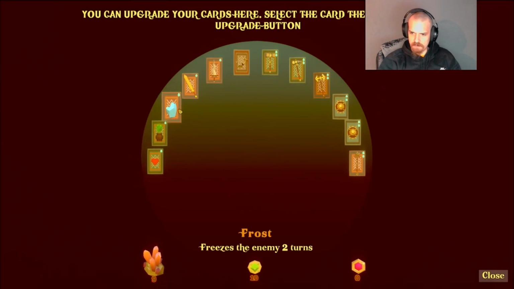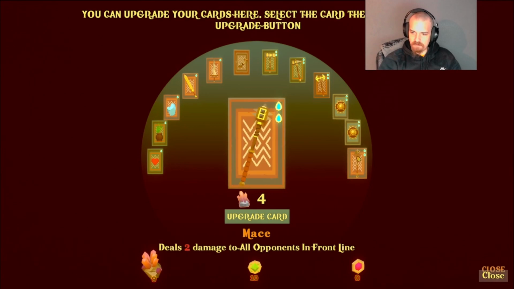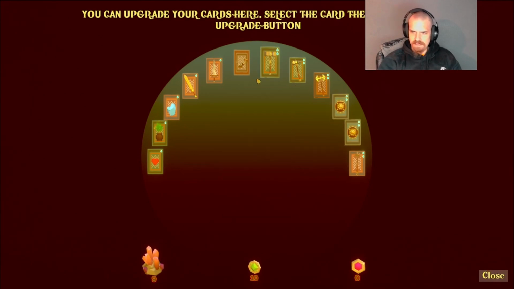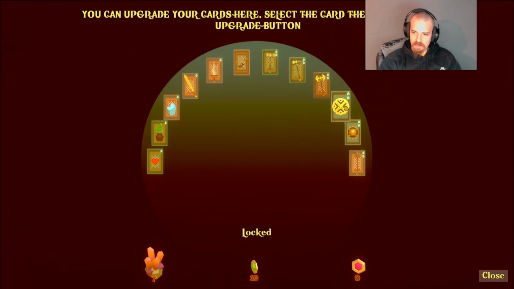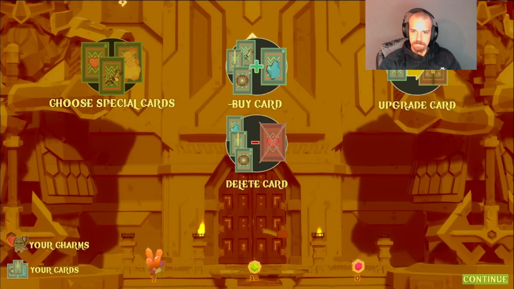We could upgrade a card maybe. Now, I upgraded a card before, but I didn't get to keep it, I don't think. I don't really understand. Maybe I did. Let's try upgrading one of our shields. Okay, and now it's locked. So now I don't think I have access to it. It's a card that I haven't gained access to yet. So maybe upgrading isn't such a good idea just yet.